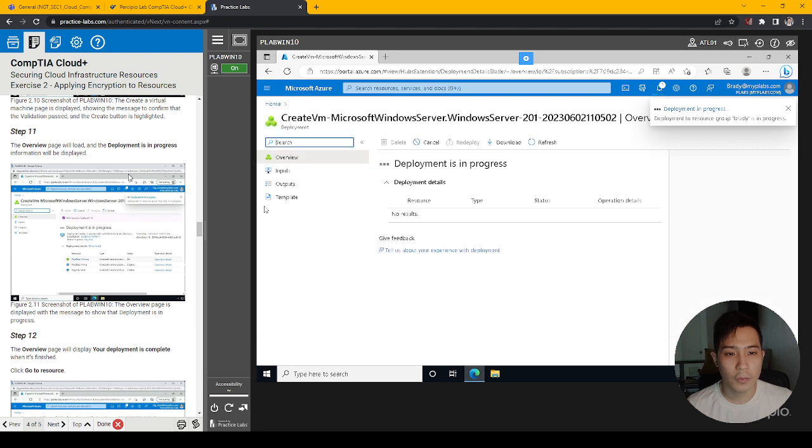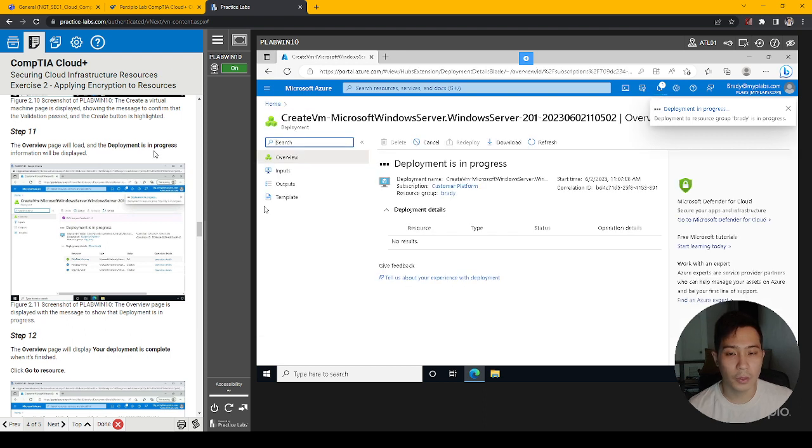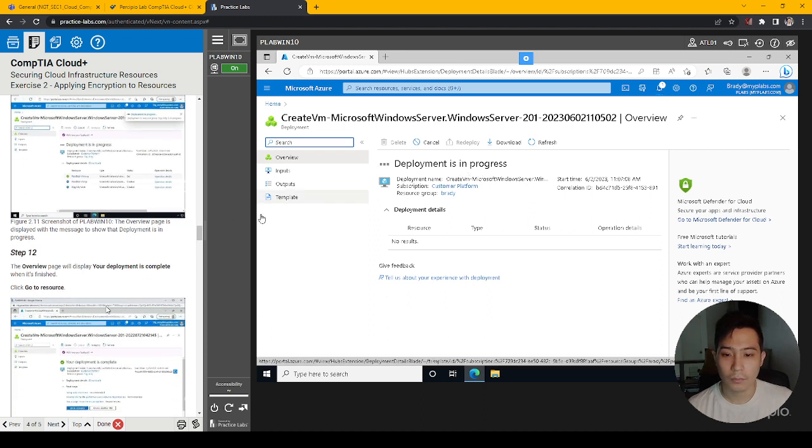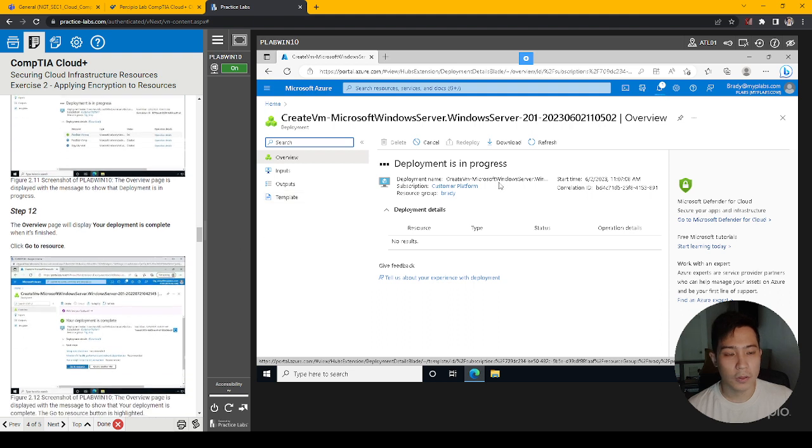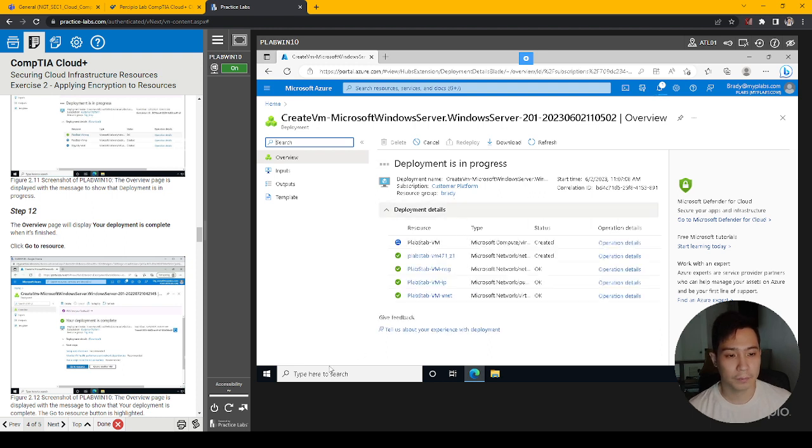The overview page will load and the deployment in progress information will be displayed. Once the deployment is completed, let's click on Go to Resource.